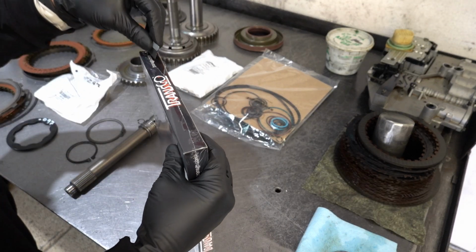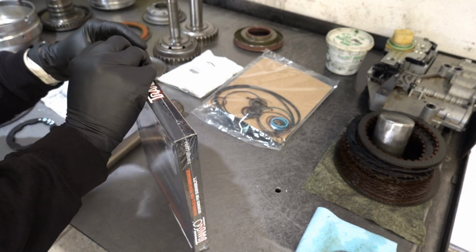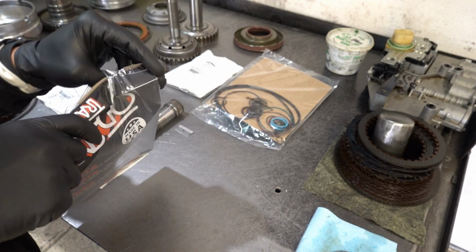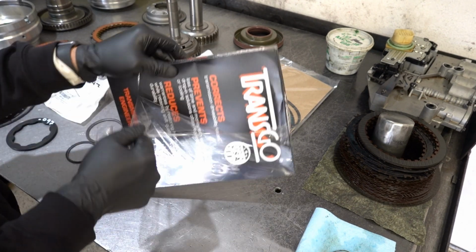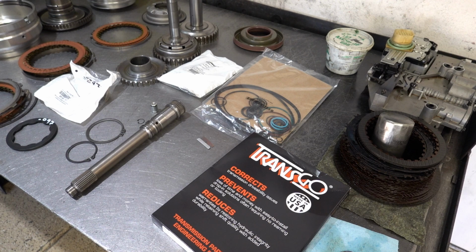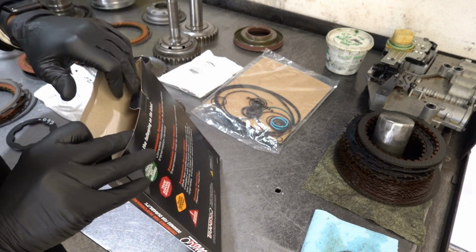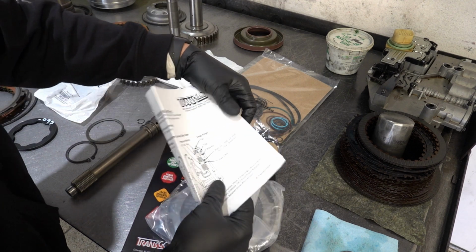So we begin with the Transgo pressure plate. If you haven't seen these before, I'm sure you're curious to see what it looks like. And of course, plastic wants to fight me. Why? Because I'm filming. If I wasn't, well, you know how it goes. You know the old excuse. If I wasn't filming, it'd be a lot smoother looking. I wouldn't be so clumsy.